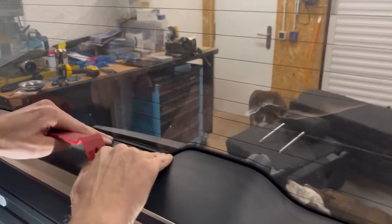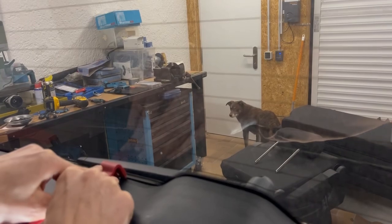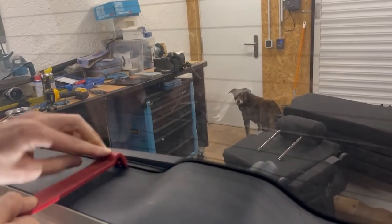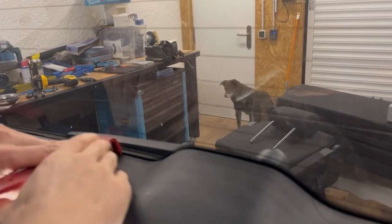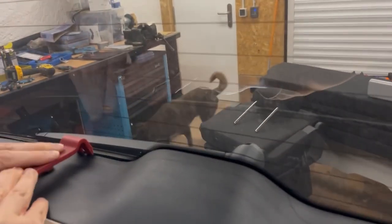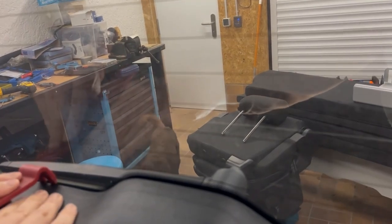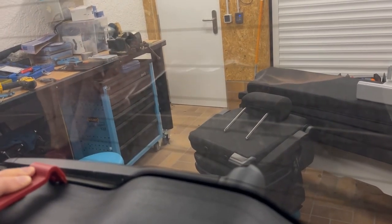So I'm going to look for the clip. It's somewhere around here. I'm going to insert the trim tool. It's important to get the back of the trim tool in contact with the glass, not on one corner. We want it going right the way across the trim tool. If I had a wider one, that would be better. And just want to push on the trim, not too far in, otherwise I'm pushing up the glass on the metal.